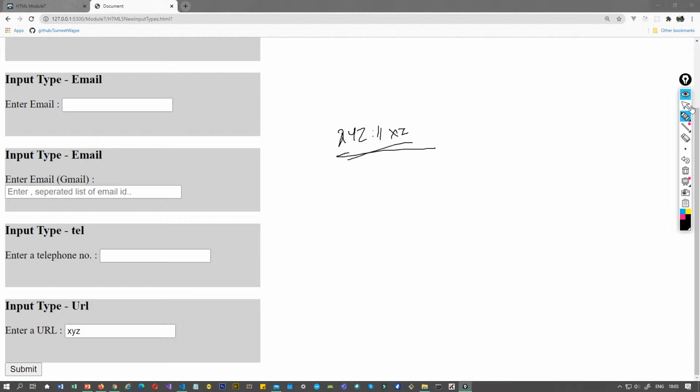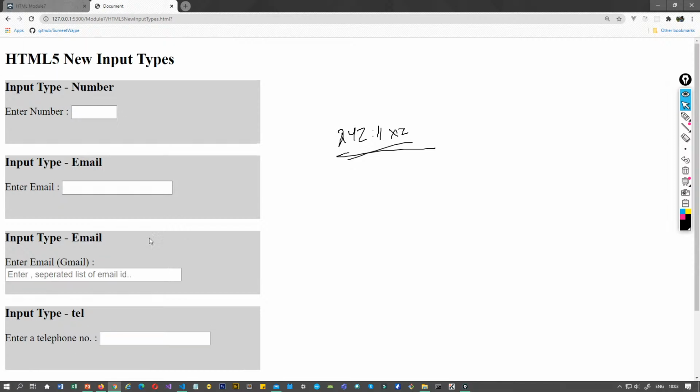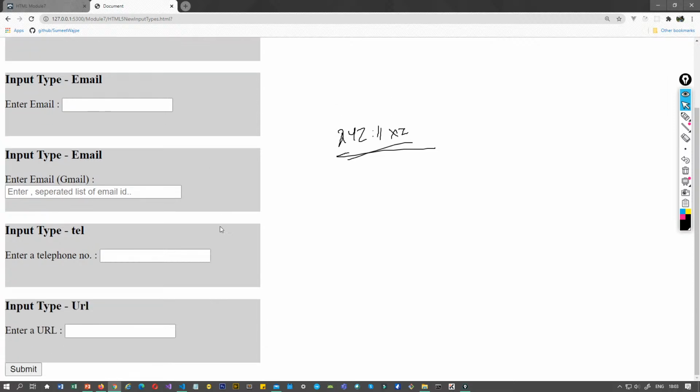So here if I go back and use XYZ colon slash XYZ, and click on submit, that's allowed, right? But I may not specifically want the user to just have input type equal to URL with XYZ colon something. I want to specifically check for, let's say, HTTP or maybe HTTPS, then slash, and then something to follow.